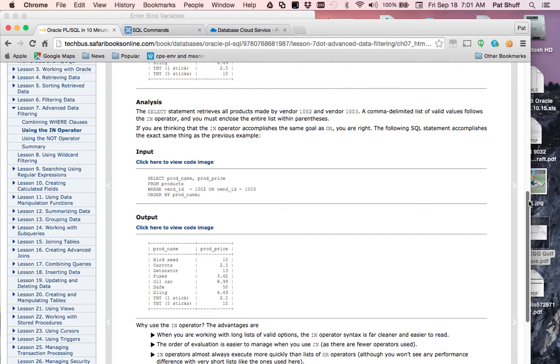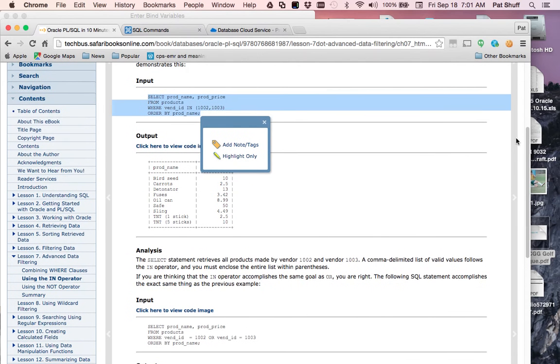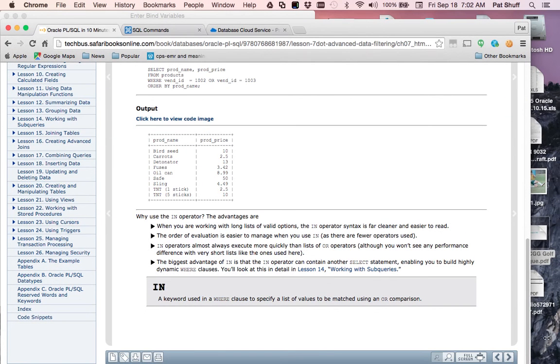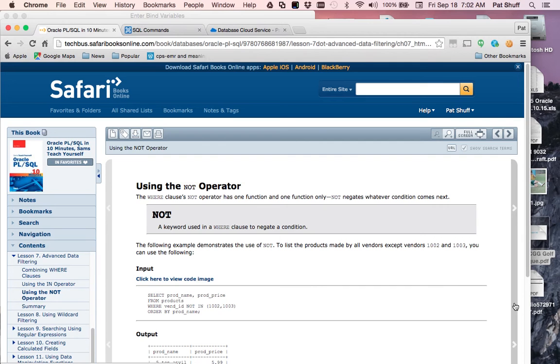Now the difference is the IN gives you an optimization in the database. The database knows how to optimize this a little bit better than this down here because this is more of a generic phrase. I can also do a NOT IN.